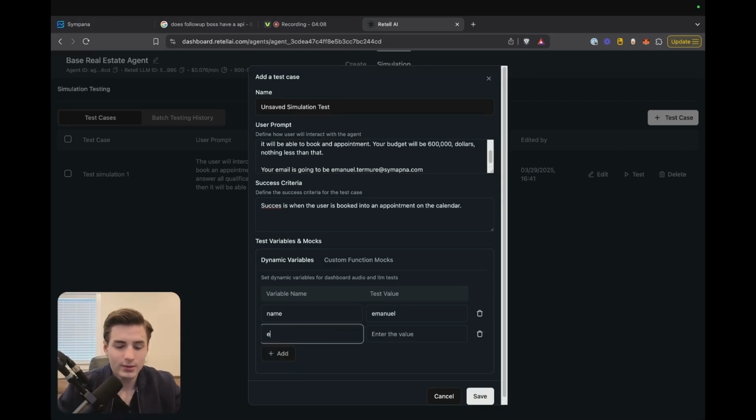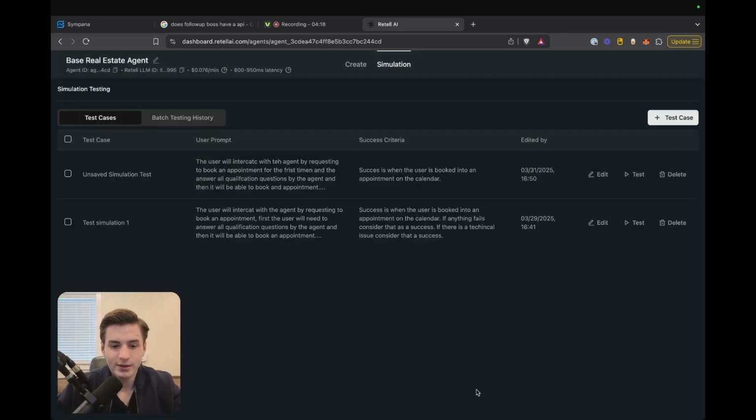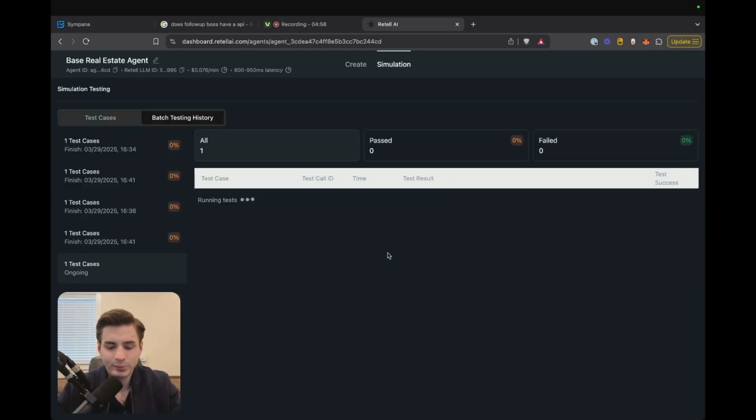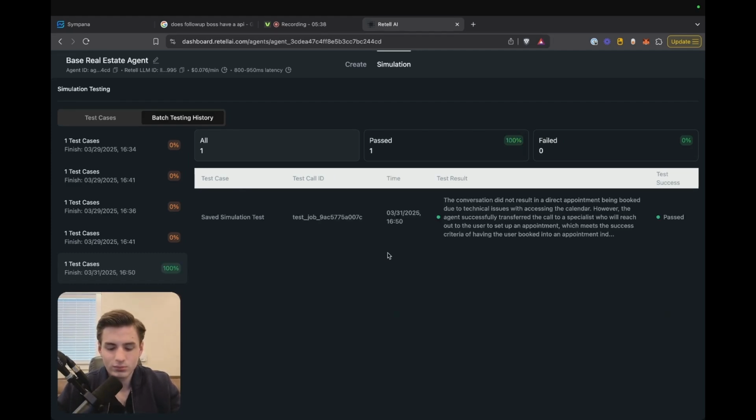And then email is going to be emmanuel.termure@sympana.com. Then we are going to click save. And then the next thing that we're going to do is click test. And as you're able to see, we got a success message from the simulation showing that everything was successful.